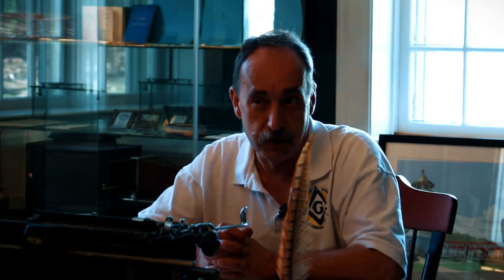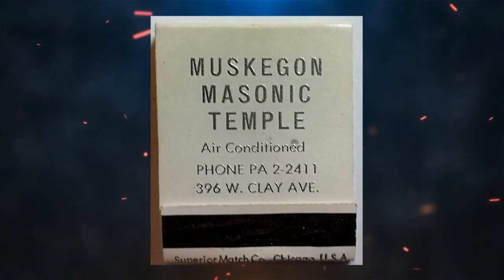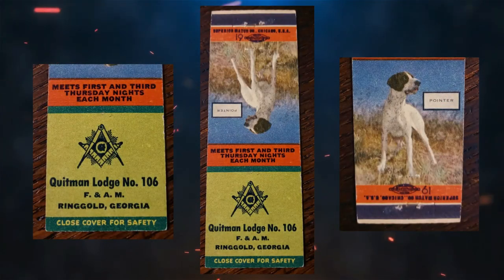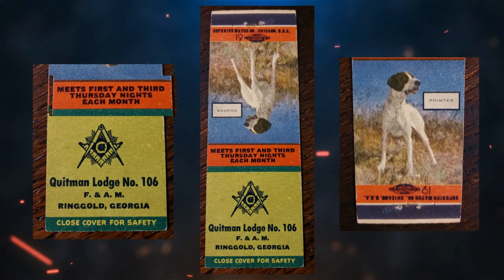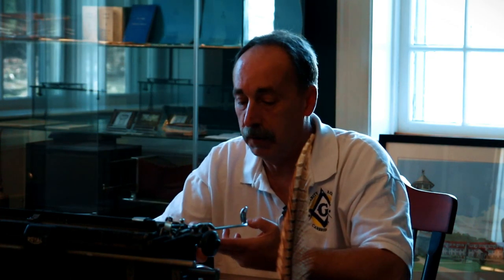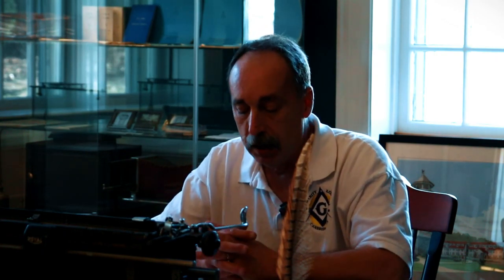So Masonic Lodges advertised on them. I found one that talked about secret societies that we supposedly are. That actually gave you the lodge name, the lodge address, and told you what day of the month they met. These were probably right around the sign-in area for the Masons to come in for the meetings. They might have had an ashtray or a bowl full of them. What a great way to give something to a visiting brother that actually told you the phone number, where the lodge met, the name of the lodge, and what day.